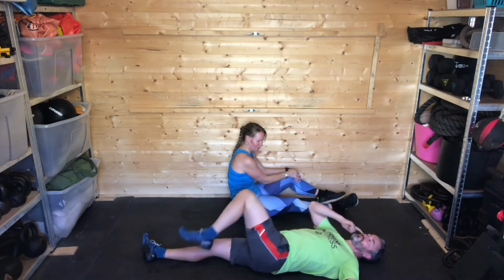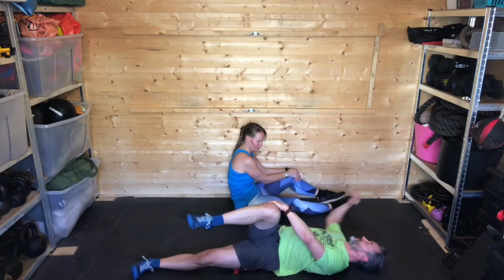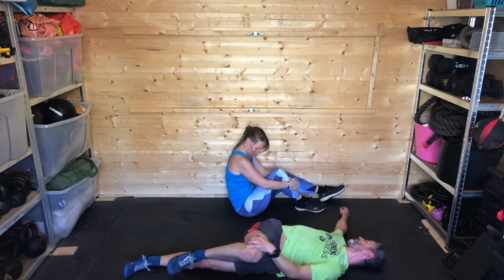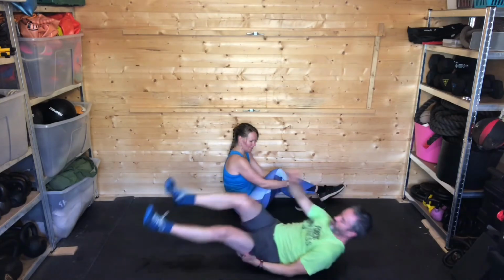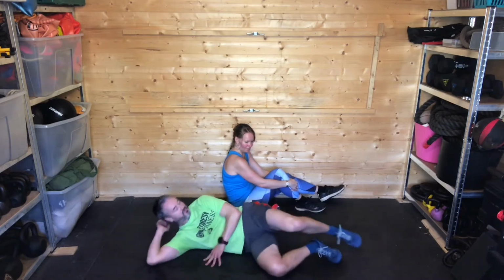Ease up, change over, straighten your left leg, bend your right, take your left hand, place on the outside of your right knee this time. Reach out with your right hand, keep your right shoulder on the floor, and relax into it. Then ease out, roll up to your right hand side, bring both knees.